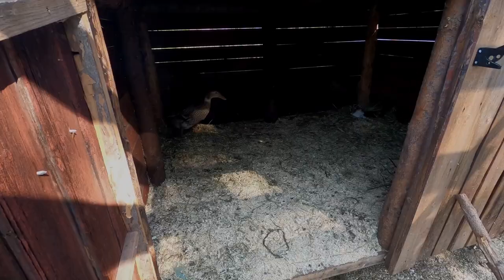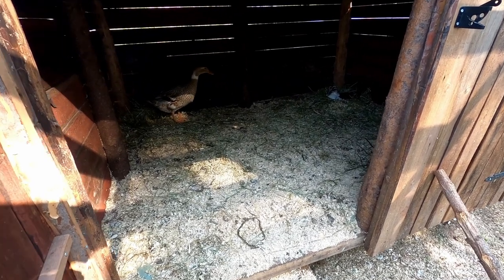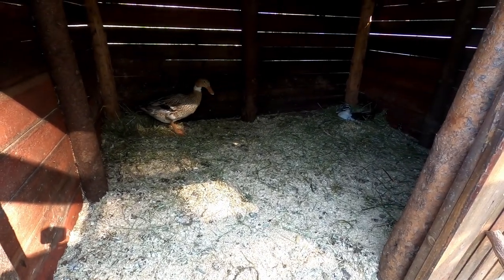Right, I'll do these plants that I don't want to do. I'll just do them. All right. You're not having babies. Come on, get off your little nests. No more ducks.